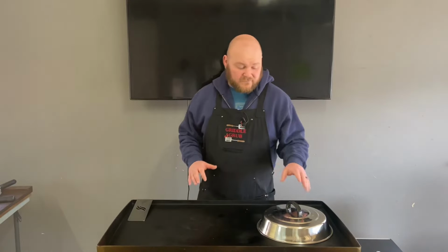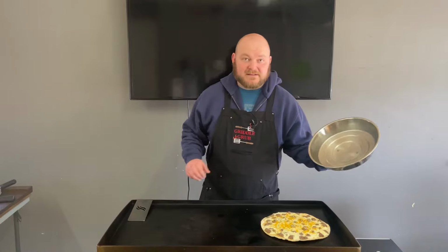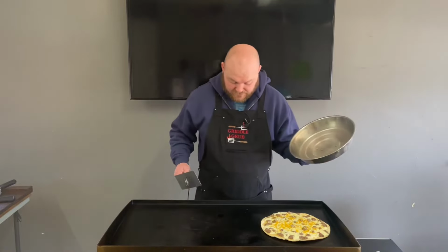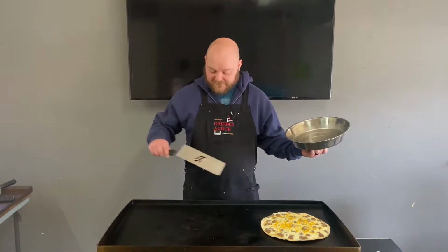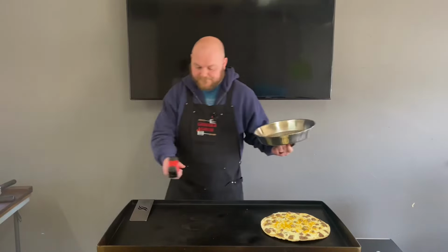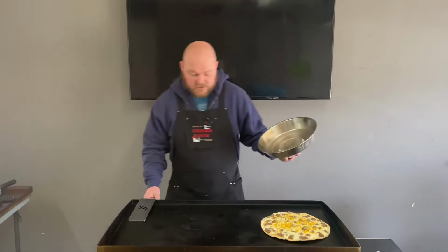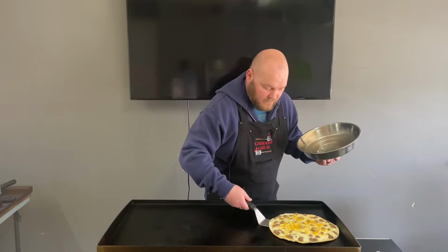So I've had it covered for about 3 minutes, and everything is nice and melted. So what I'm gonna do, I have these two burners off. These two are now on low. Let's see what temp we're on over here. We got about 380 over here. So I'm gonna move it back.